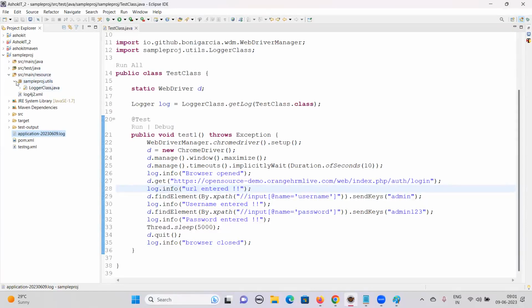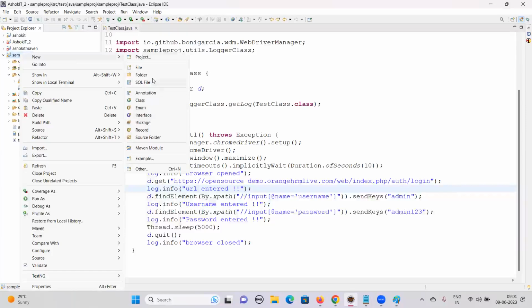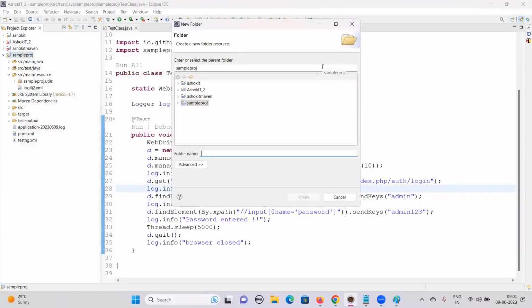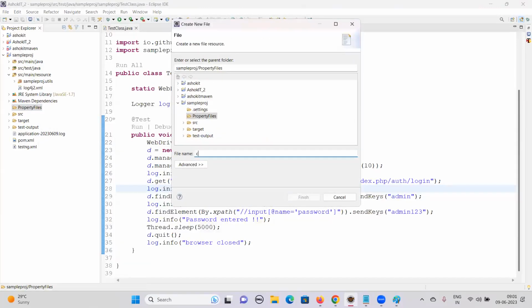For this, I'm going to create a folder called property files. In this folder, I'm going to create a file called config.properties.